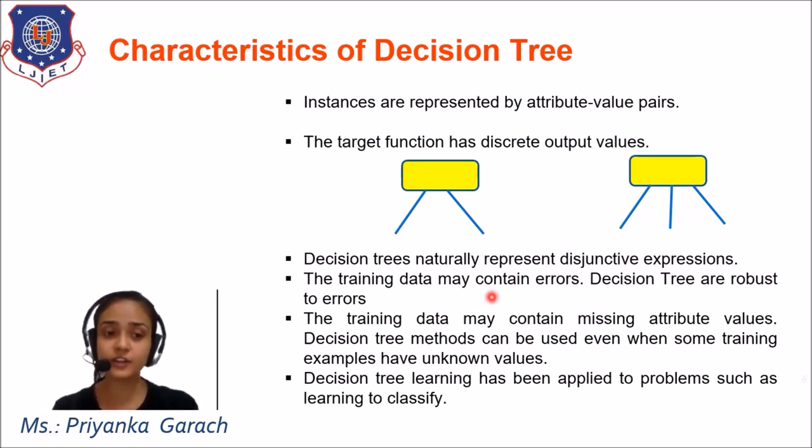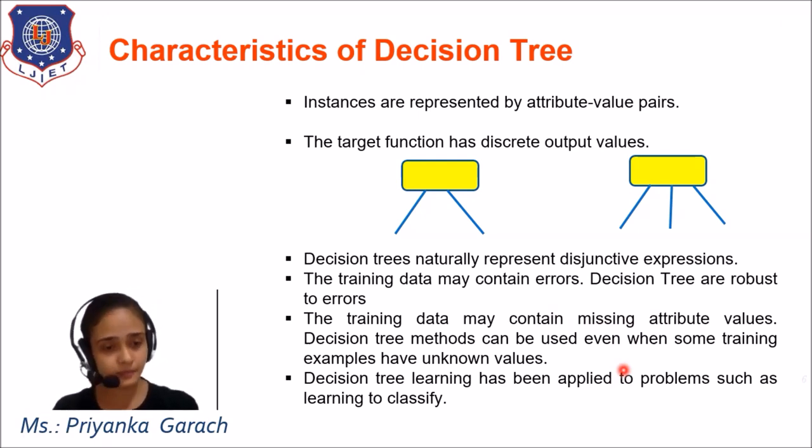So decision tree is one of my algorithm. If the error is present in the training data, the decision tree can still be generated. Also, if the training data contains a missing value, then also the decision tree can be generated. We have seen in simple linear regression that we are handling the missing data. So the handling of the missing data is also important here in the decision tree.